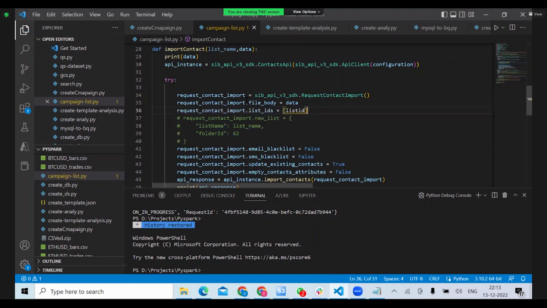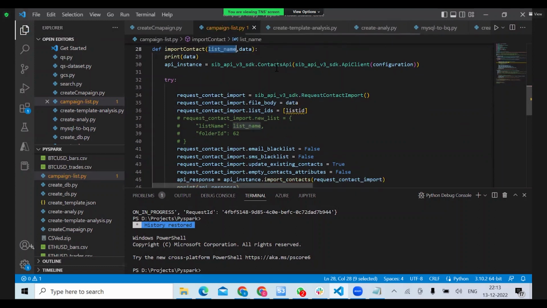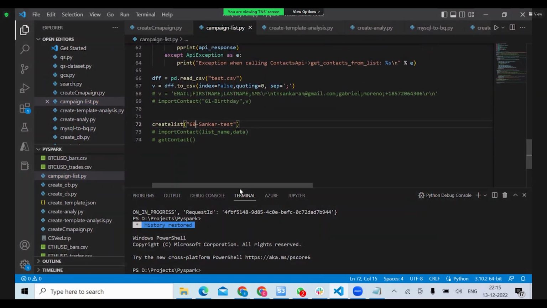Sorry, there was some on-the-fly modification which happened. So now what I am going to do is first create one list, and through the list we will get that ID.